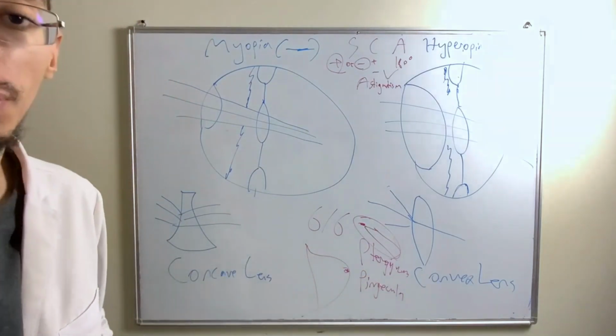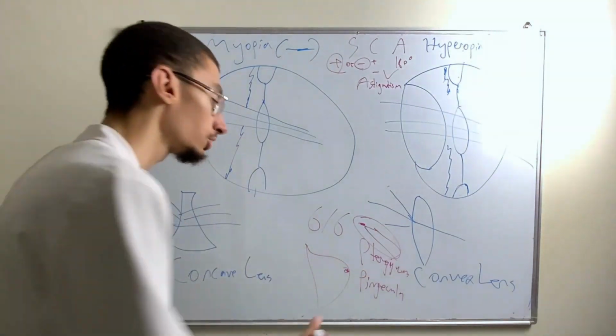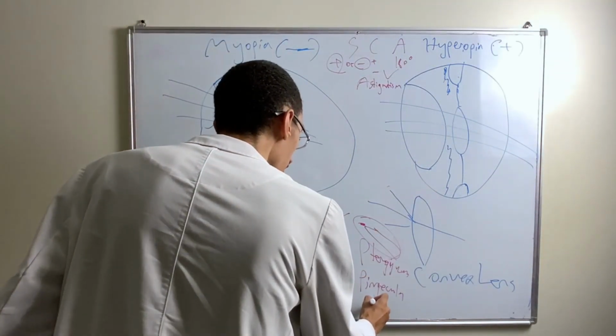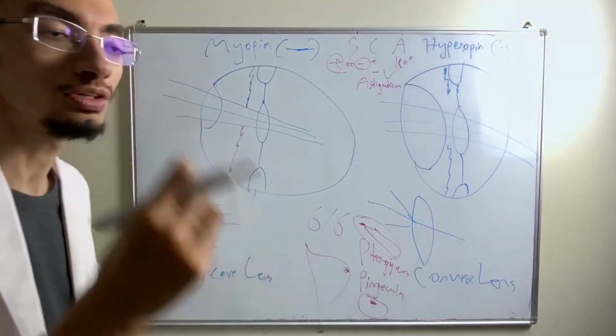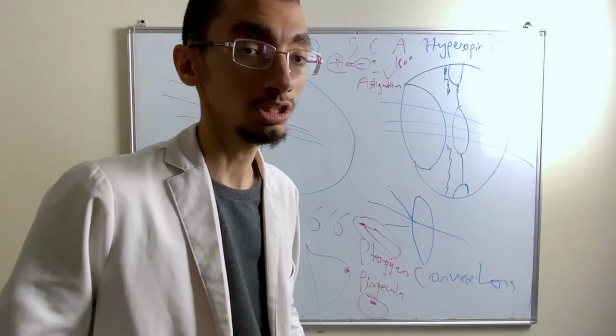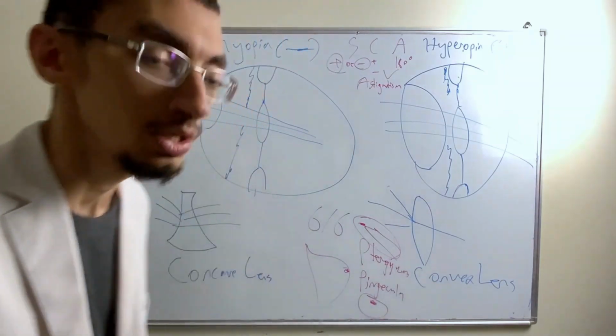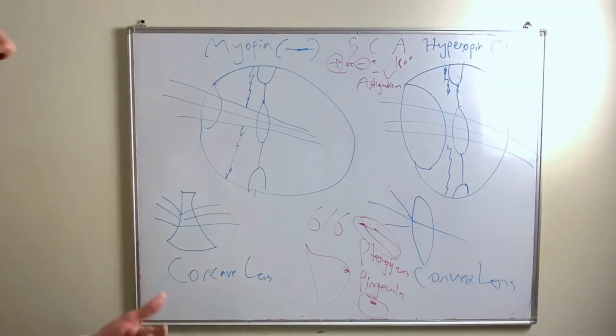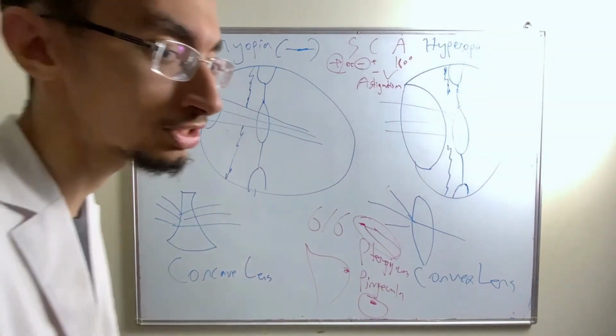The same idea with pinguicula. Again, conjunctival degeneration, but there's a yellowish lesion found in the conjunctiva itself, okay? So just as one example, you can look at pictures of these two conditions. But this is just to give an idea that not everything with vision loss is a refractive error.